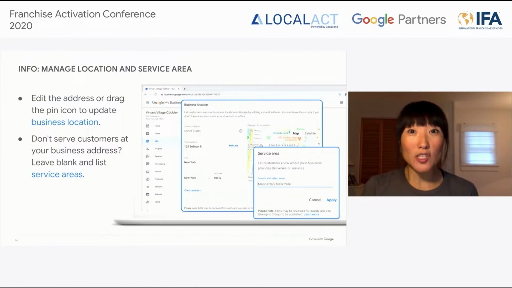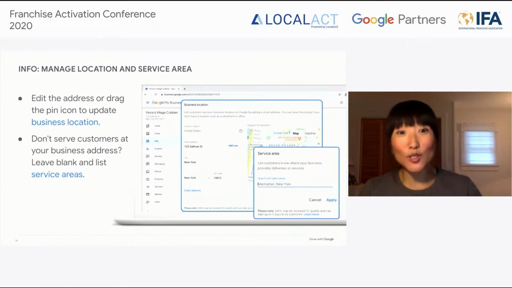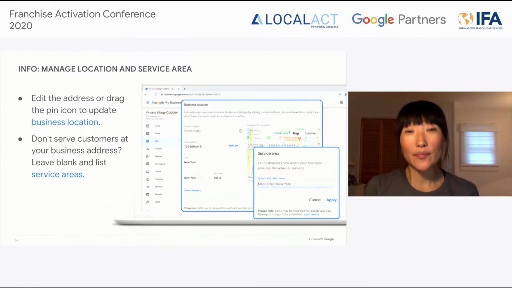You also have the option, if you have a physical location that customers visit, to also choose a service area. An example could be that you have a restaurant and people come to dine in and eat there, but you also have a service area where you deliver takeout to. You can then have both the street address with a pin on the map as well as a service area shown on your business profile.